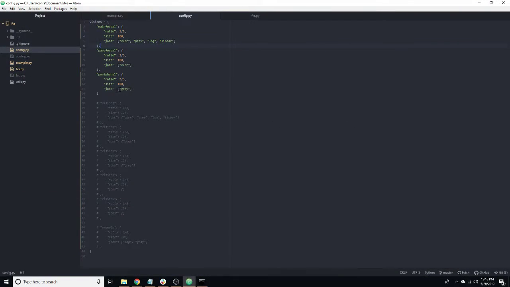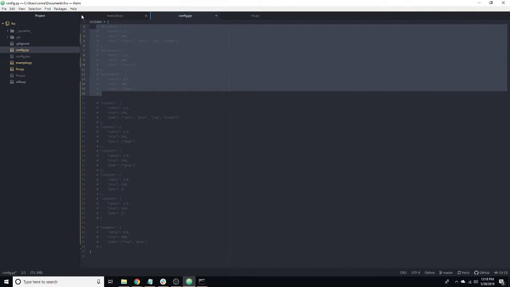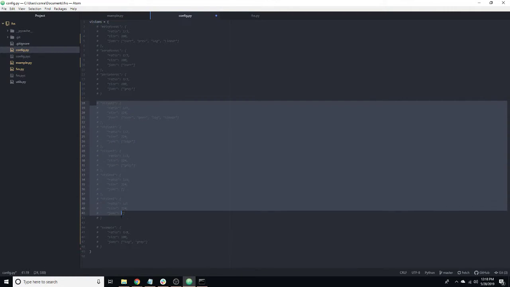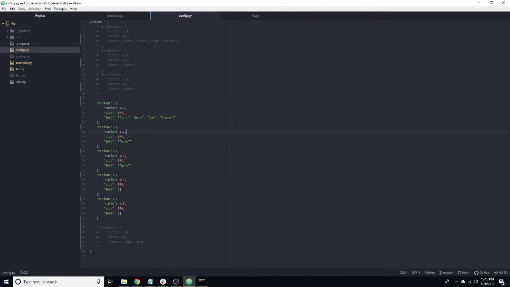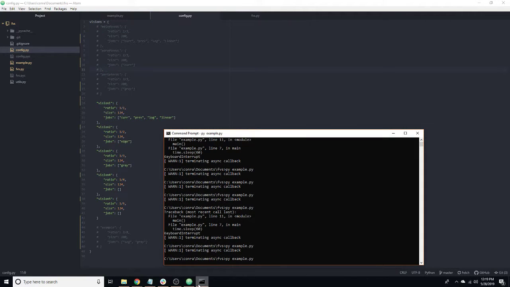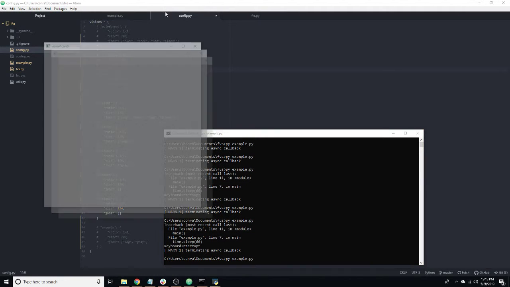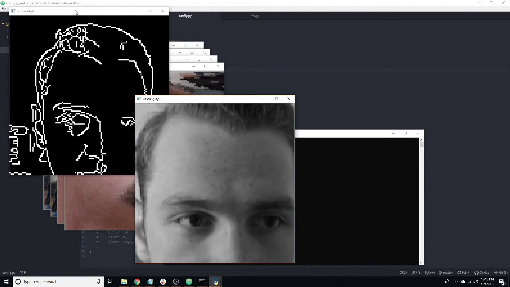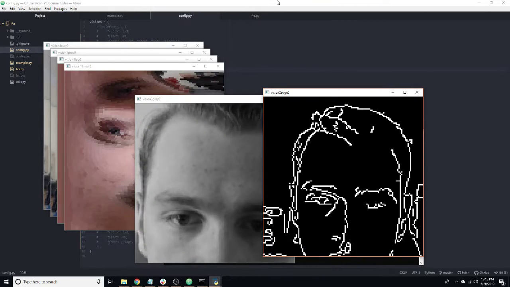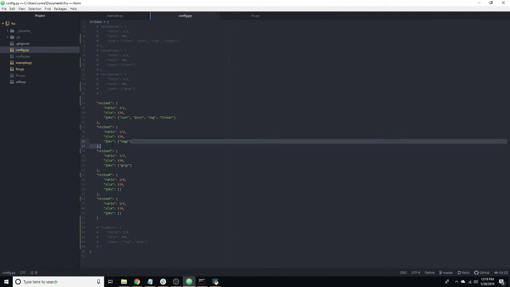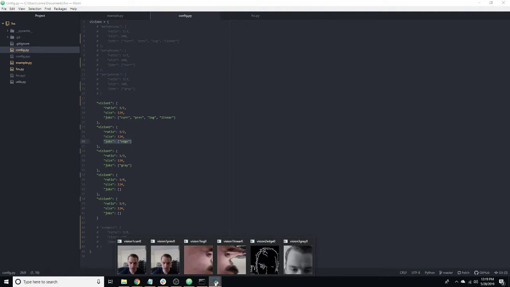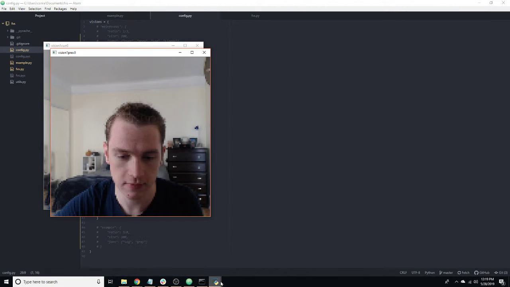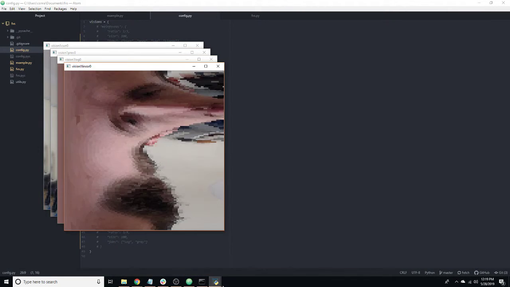Why don't we try the next design? In this design, I have 5 visions. Each vision has a new job. The pixel count went up a little bit. I put it to 124. Let's run this code. As you can see, it's popped up a few new frames. You can see an edge image here for Vision 2, which we can see is in the jobs for Vision 2. Vision 5 and 4 don't have any jobs, so there won't be any vision frames corresponding to those visions.